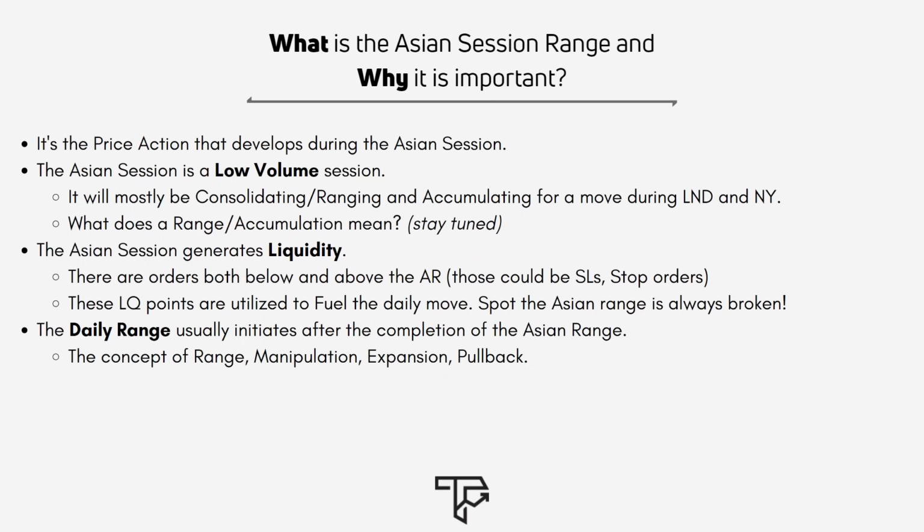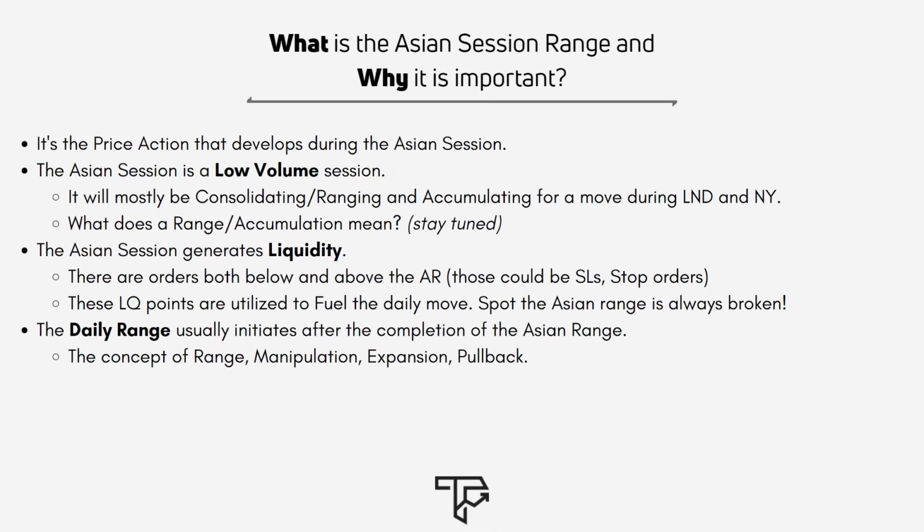Well, pretty much it generates liquidity. What is liquidity? Well, those are any type of orders, right? So this could be stop losses, this could be stop orders like buy stop, sell stop, limit orders as well. So pretty much above and below each structural level or range, there are orders. And I'm going to explain this in the next slide. So stay tuned, okay? And these liquidity points are utilized to fuel the daily move, right?